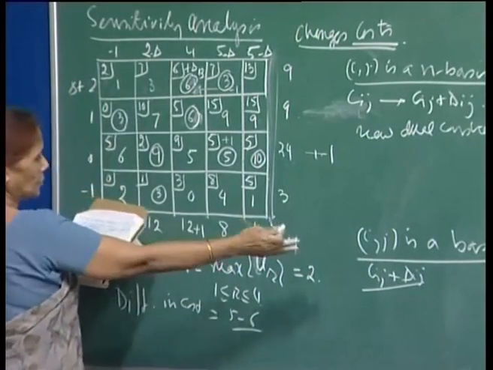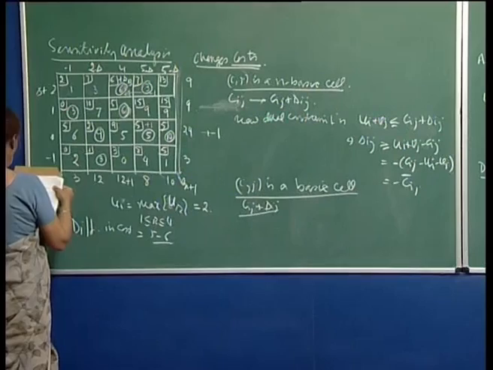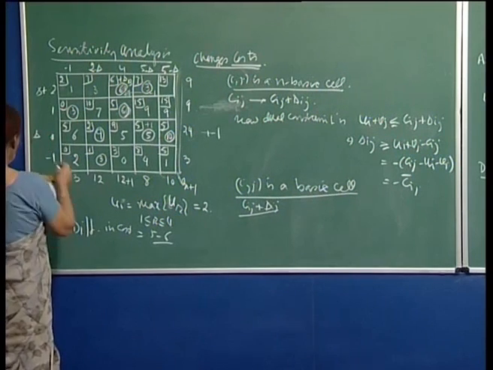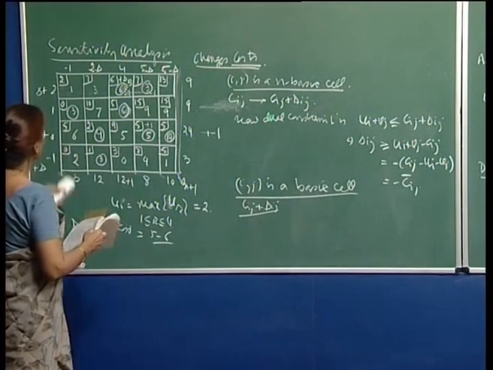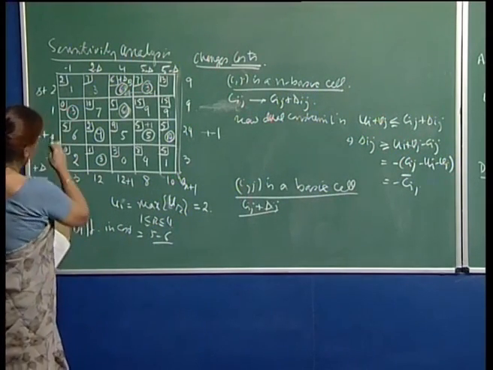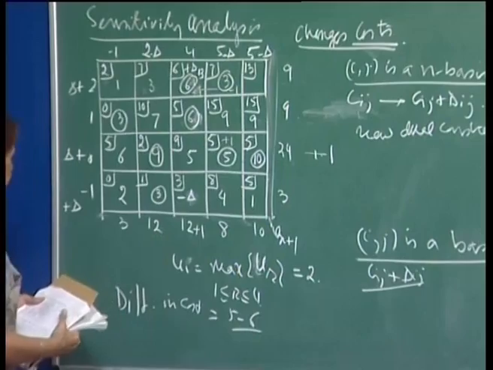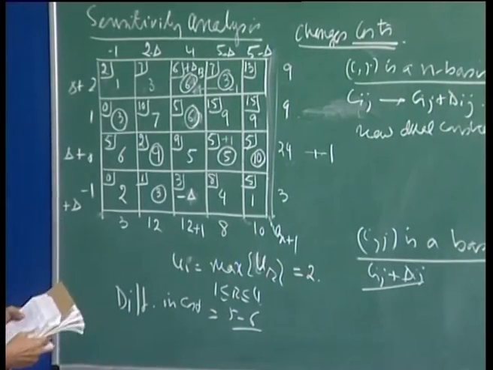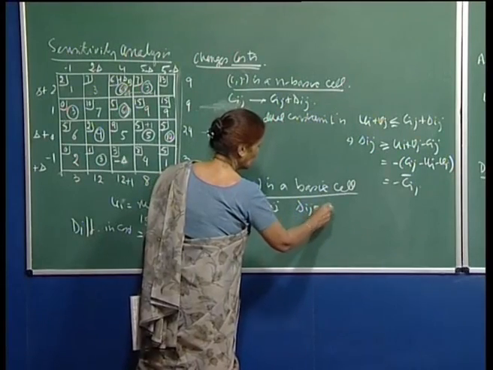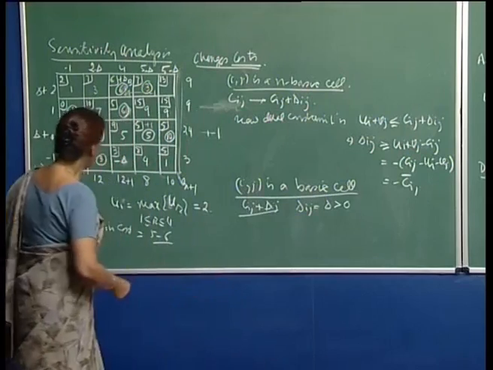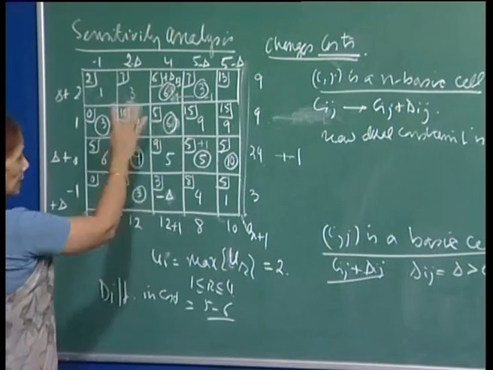I am writing delta just to save time, because otherwise it should be delta 1 3. So, this is what we are writing here, and then this becomes delta here plus delta, and this is plus delta here. So, these are your new values, and you can compute it for the others. It turns out that this comes out to be minus delta. So, if I am taking delta ij, which I am taking to be delta, to be a positive number, then this will not be feasible, the current solution will not be optimal.